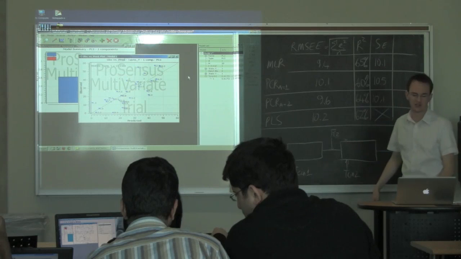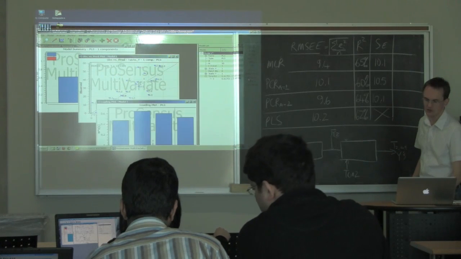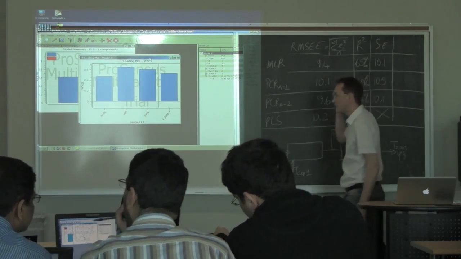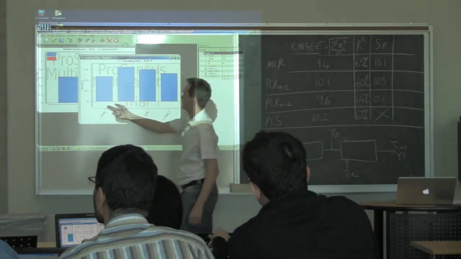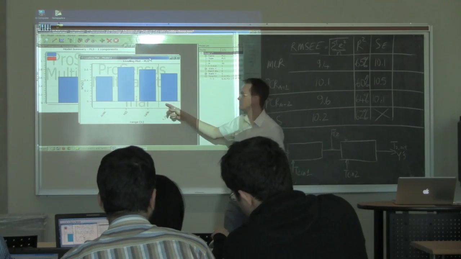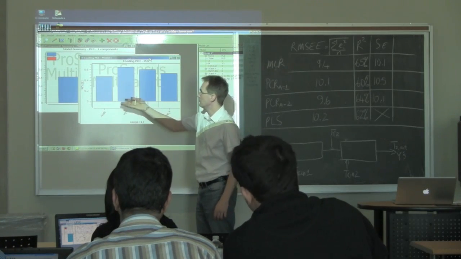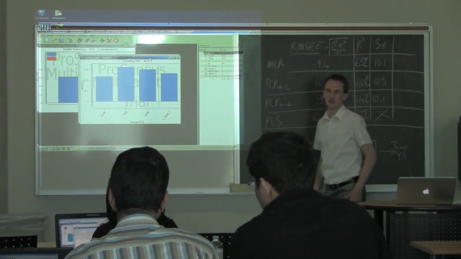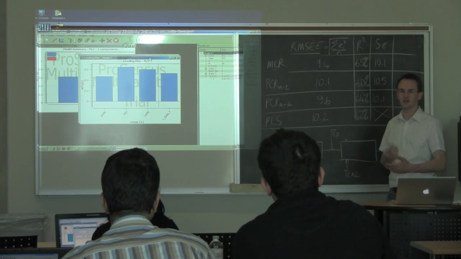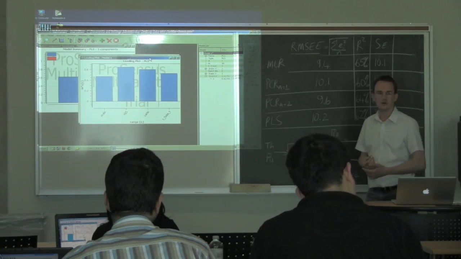Let's take a look at the loadings vector for PLS. Remember from the discussion last week, we called those W star and C. The W stars are the weights for the X space, and the C value is the weight for the Y space. You see that the three weights in the X space are large positive coefficients, and they're related to a single large positive coefficient. So we're getting the same interpretation for PLS as well. Okay?